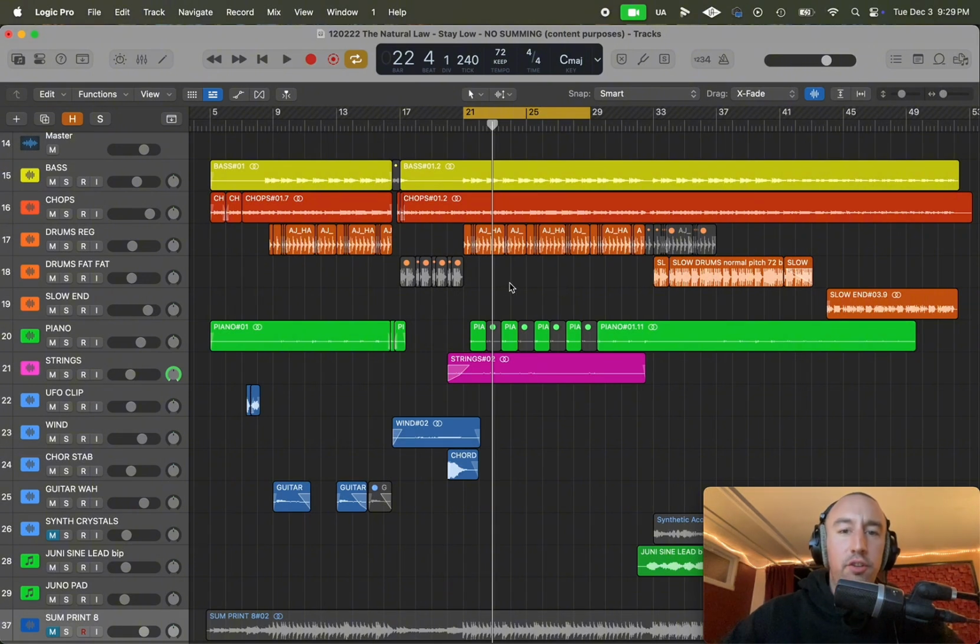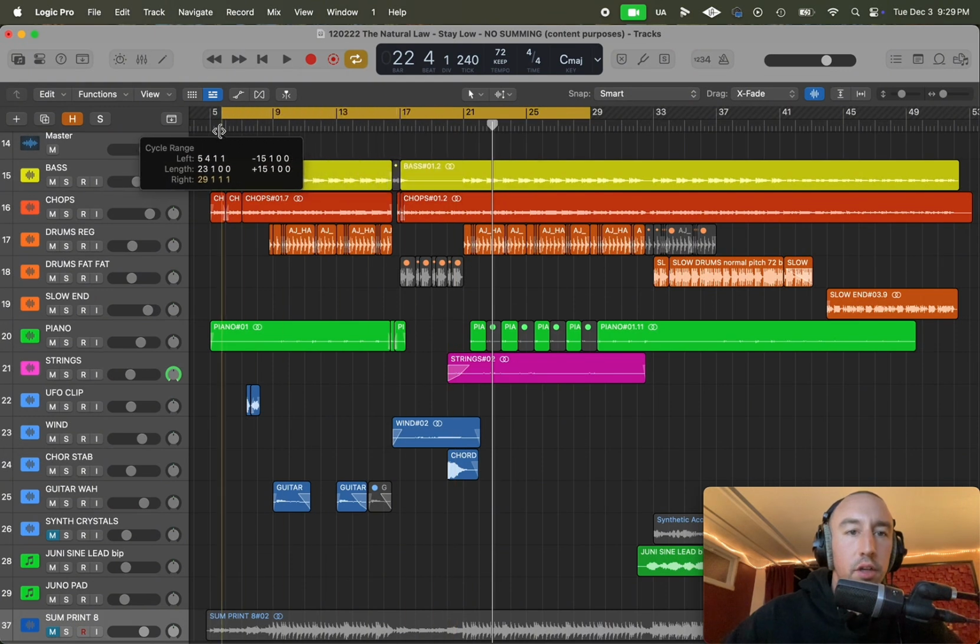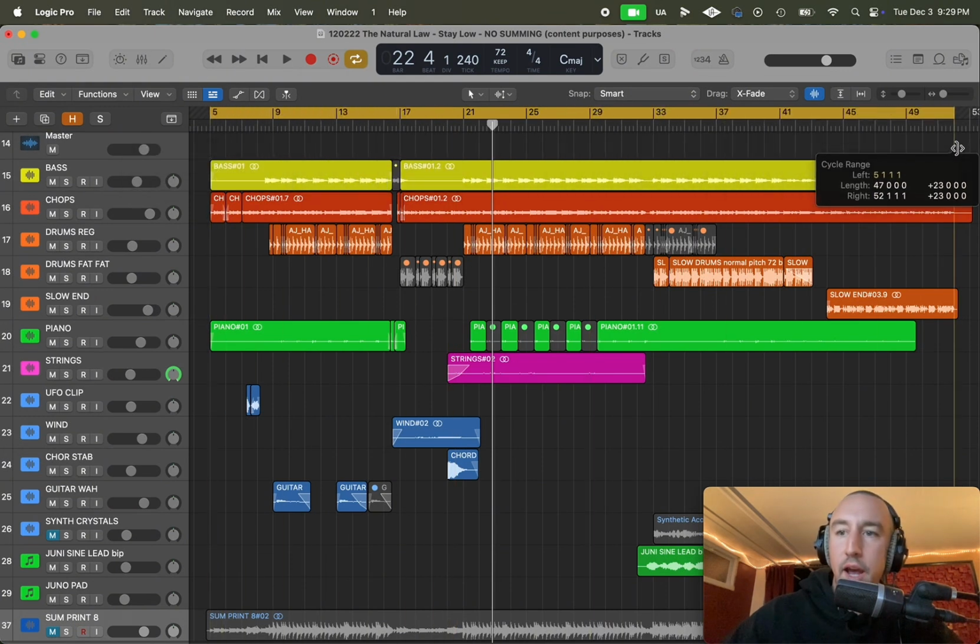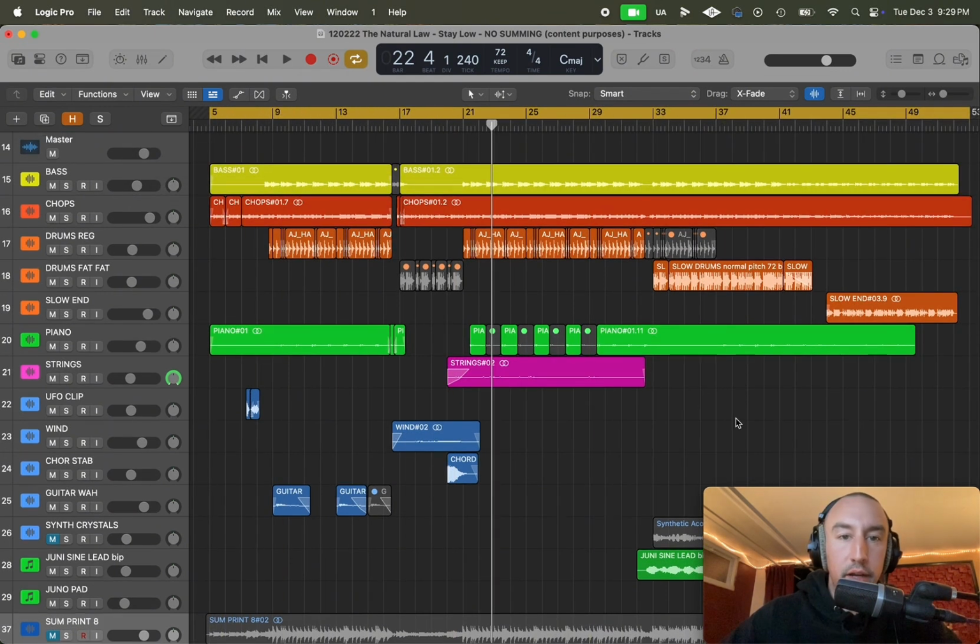I want to use this song as a guideline to show you how to arrange something, and also just to show you how I arrange stuff and kind of go into the choices that I make. We're not really going to touch on the mix today. We're not really going to touch on too much technical stuff. We're just going to focus on the song and the arrangement and how it flows, and I'll explain some of my choices, why I put certain things where I did, and so on. So let's get right into it.